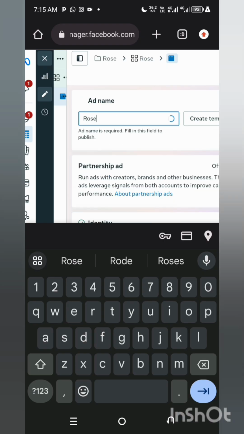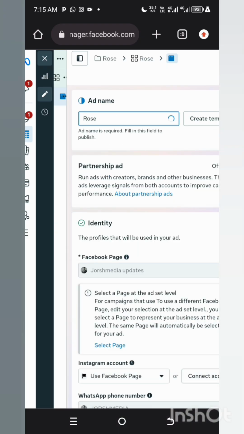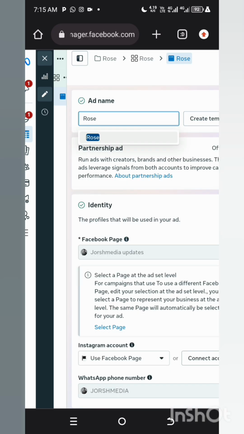This is just for us to remember our campaign. The major reason why we're changing this name is just to remember our ad campaign. Do you understand? Because if you go to your Ads Manager app, you will see a lot of ads. If you don't name them, you are most definitely going to make mistakes while trying to edit anything, because all of them will look the same. That is why we're changing them. Okay.